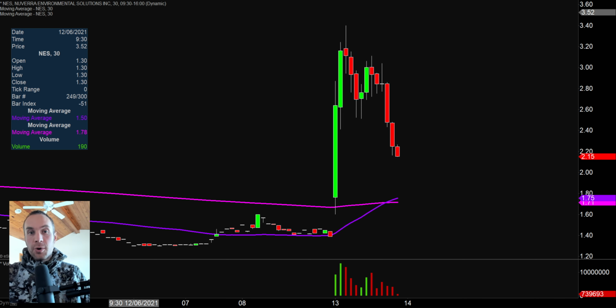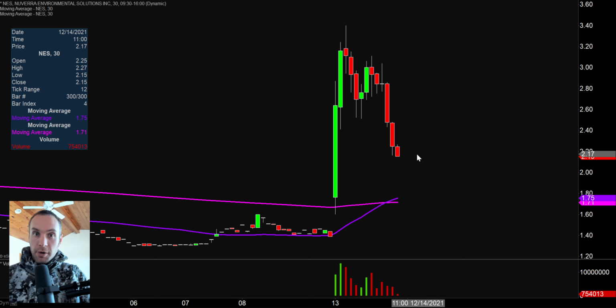And assuming you can honor risk and have risk control systems within your strategy, then from a risk versus reward standpoint, it could set up very nicely. Meaning maybe it just keeps going down. Oh well, you take the small loss, but if it does decide to turn around, then you could be looking at a much bigger win compared to what was being risked. So like I said, if you like to play these ugly charts that you think might turn back into good looking charts, then yeah, this thing was really good looking. Now it's looking ugly, but let's see if it can get a tad bit uglier and then see how it goes from there.